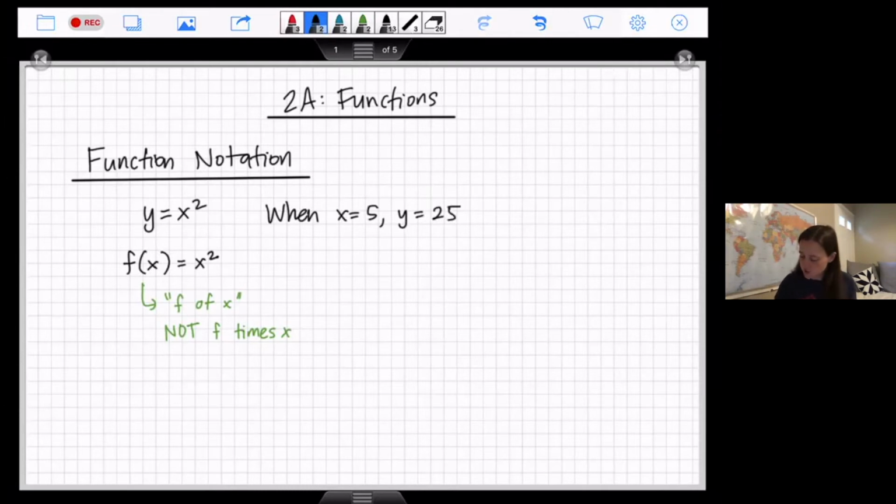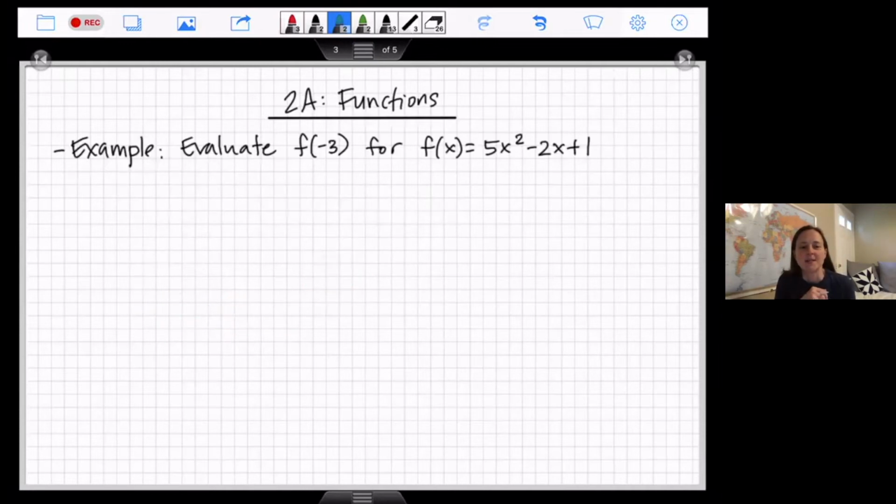Okay, we can say that entire statement instead with function notation. With function notation, we're going to write f of 5 equals 25. Written this way, we're still telling you that y is equal to 25 because function notation is another way to write y, but with function notation, we have this little window that gives us this extra piece of information that says, hey, by the way, that y equals 25 came from plugging in x equals 5. So we don't have to write a whole sentence, we've just kind of put it together in notation. So the rest of this video is just going to be getting used to this function notation and evaluating functions at different values of x.